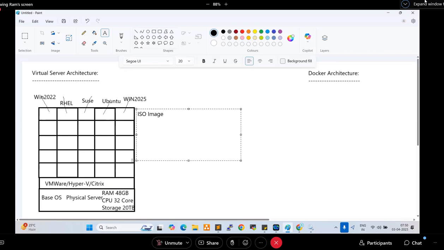For example, in your laptop, if you want to install Windows, how can we install it? We require an image, right? That image we can copy into a pen drive. That pen drive we can configure as a bootable drive. By using the pen drive, we can boot the laptop or desktop, and we can start the installation, right? That is the actual process, right?